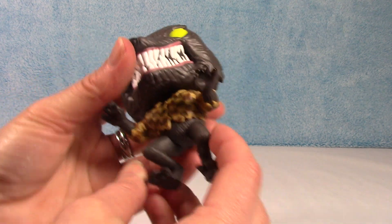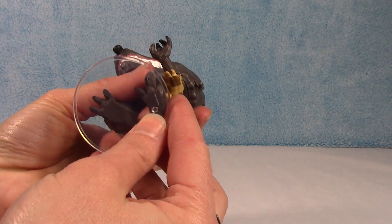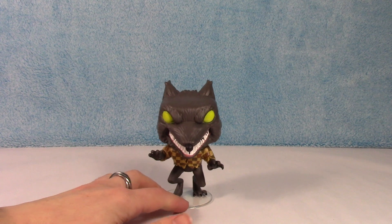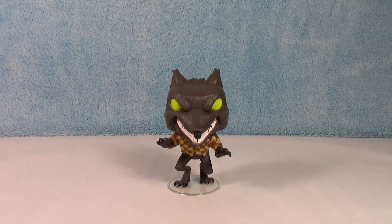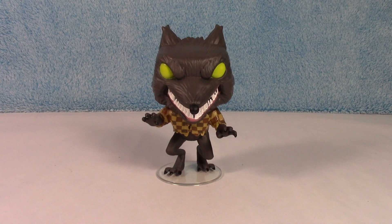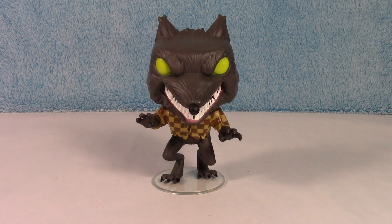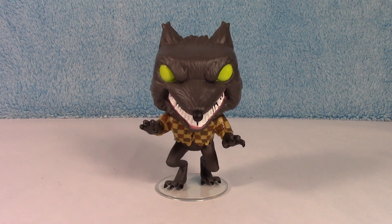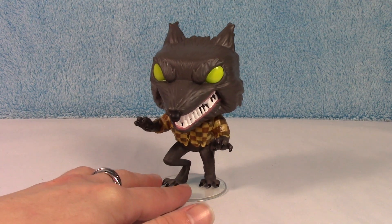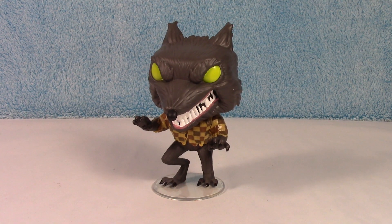So here he is. Let me know — what is your favorite Nightmare Before Christmas character? They have so many cool ones. Other than the obvious like Jack and Sally and Zero and all that, as far as other characters, I really like Behemoth and I really like the Harley Quinn Demon. This guy is pretty awesome too, so I'm so excited to have him in the collection.